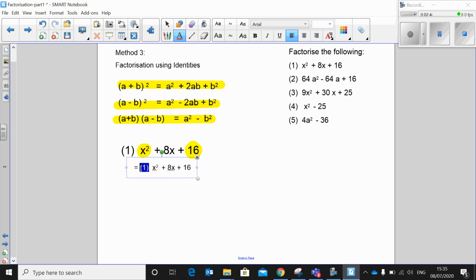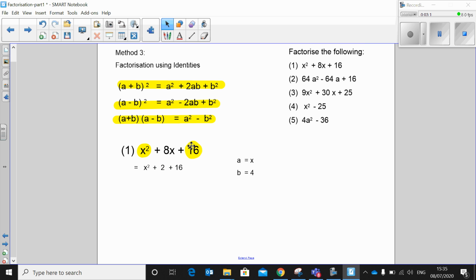So let us think about it. x square is x square. Then we will think about 2 times a into b. What is a and what is b? x square means a will be taken as x. Then b square is 16, therefore b is equal to 4. 16 can be written as 4 square. So a is equal to x and b is equal to 4. Now let us write 2 times a into b: 2 times x into 4. 2 fours are 8, so 8x. The middle term 8x is in the form of 2 times a into b.